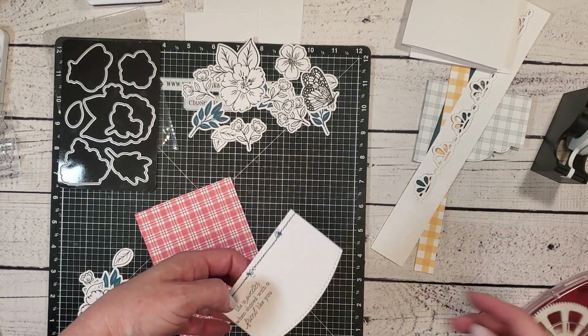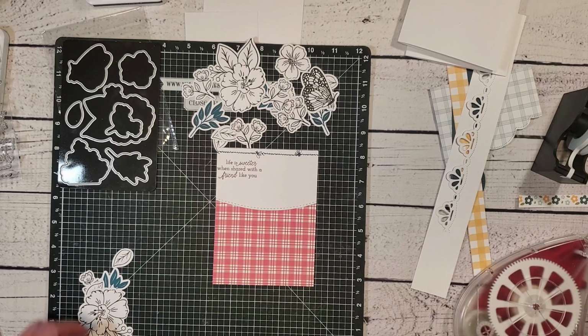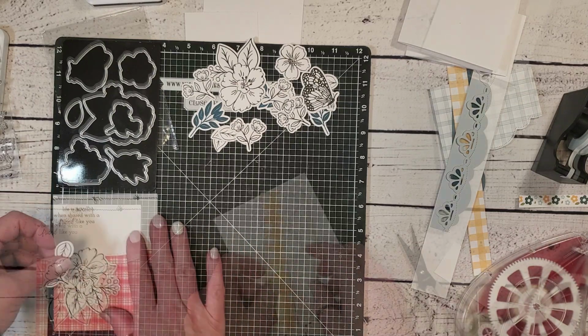Now that I have all of the images and sentiments stamped onto that white daisy cardstock, I can go ahead and adhere it onto that pink plaid paper, set it aside with all of its stamped images, and I'm going to go ahead and assemble the second card.